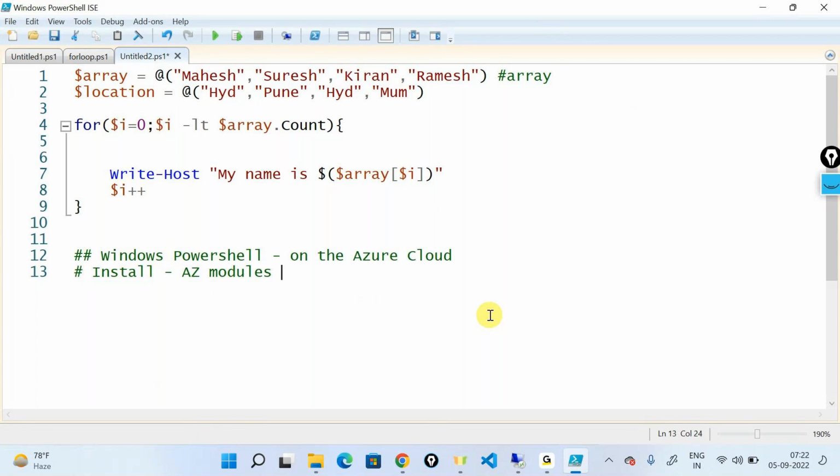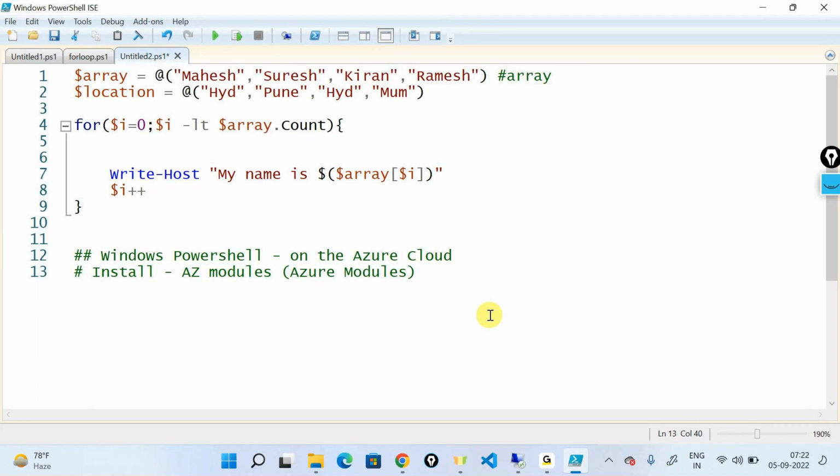Az here stands for Azure, and the modules enable the PowerShell installed on your local machine to talk with the Azure cloud. You can create new resource groups, log in, delete resource groups, and so on.